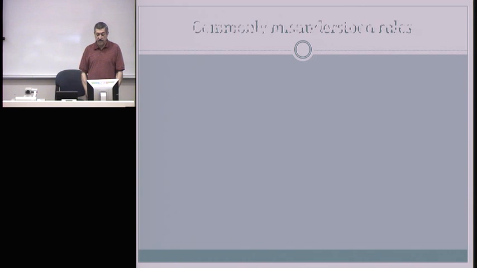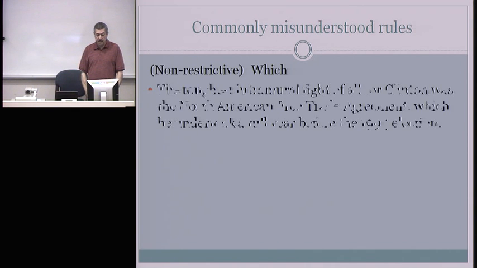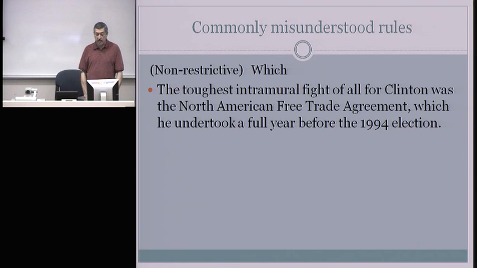And more examples of which. Again, which is non-restrictive. So this example: the toughest intramural fight of all for Clinton was the North American Free Trade Agreement, which he undertook a full year before the '94 election. The last half, which he undertook, was extra information, not necessary to what his main fight was.